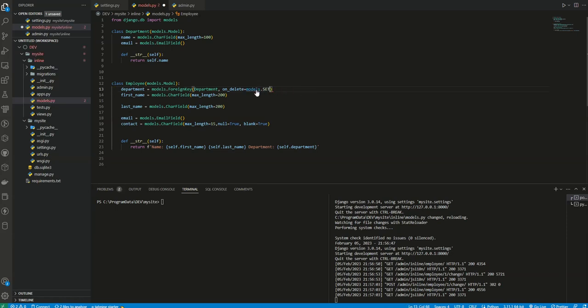But when we do models.CASCADE, we don't have to set null equals true, because when this department is deleted, it's going with all of the employees under this department. Before, what I was talking about, people will do, when they are returning over here, they will do name, then the name of the employee, the department, then the string format is going to show this department over here.